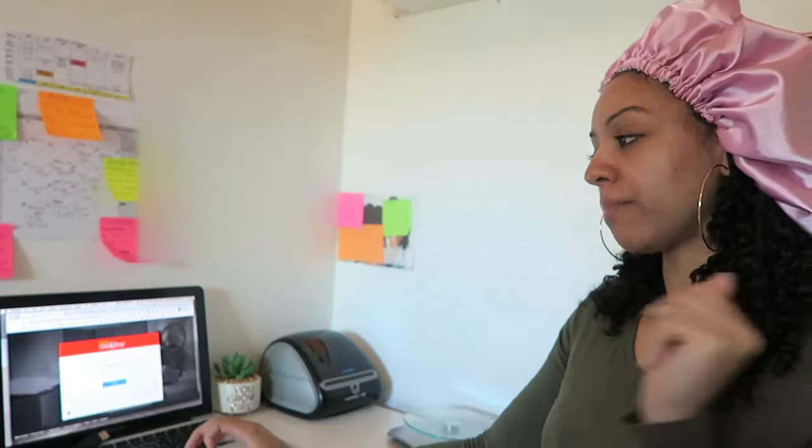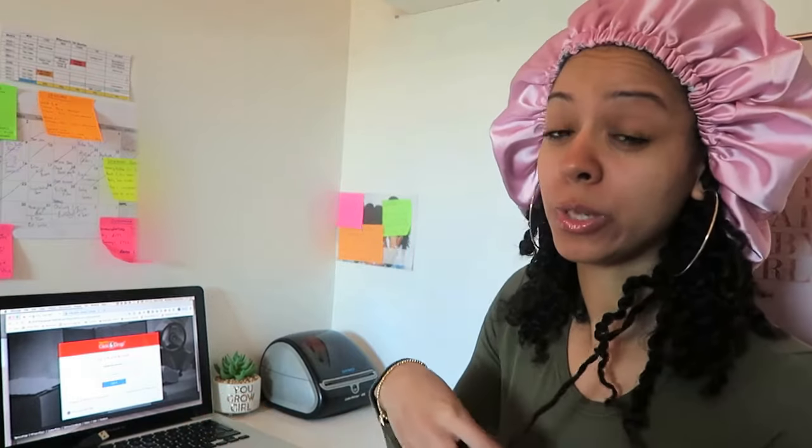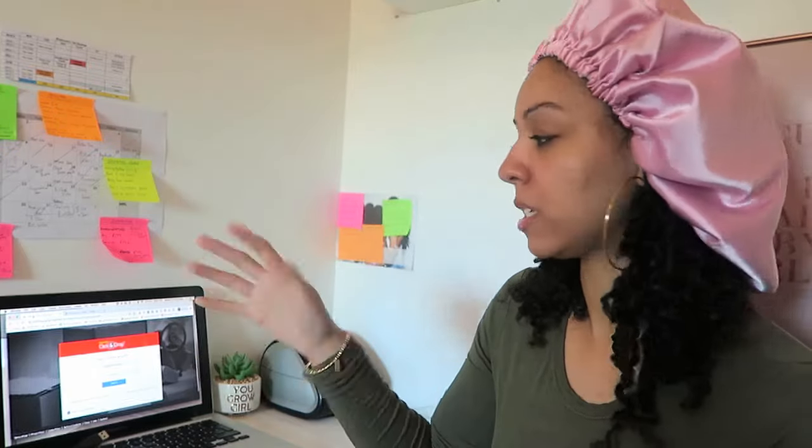The next thing is obviously your shipping platform. I use Royal Mail because I'm in the UK, and I found that it's probably the cheapest one that I can use. Most of my orders are UK, and then a lot are also Europe and US. So I find Royal Mail is the best one for me at the moment, for the size of my business.